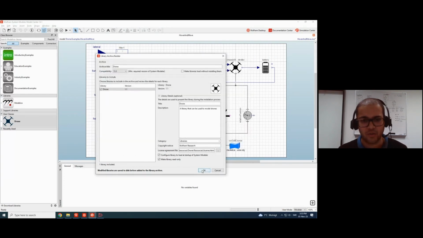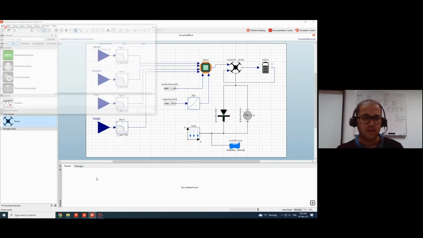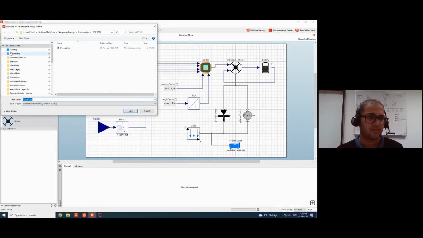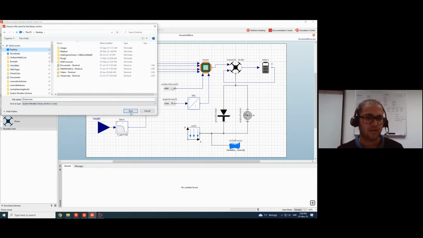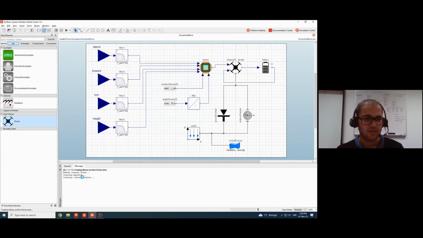I will click OK, and now I can put it on my desktop and click save. So now it is creating the archive, taking into account my licensing condition and also the copyright notice.